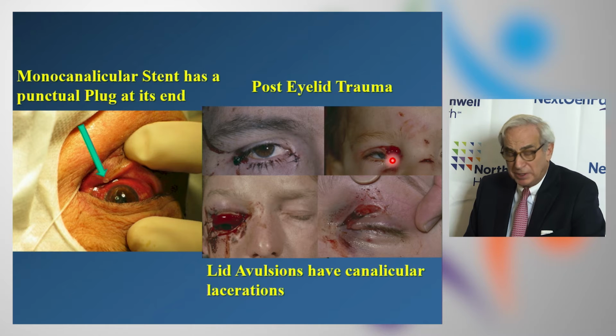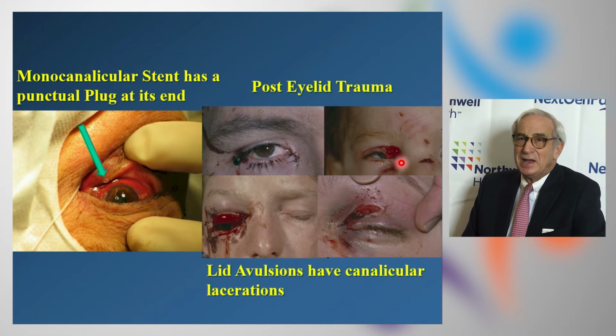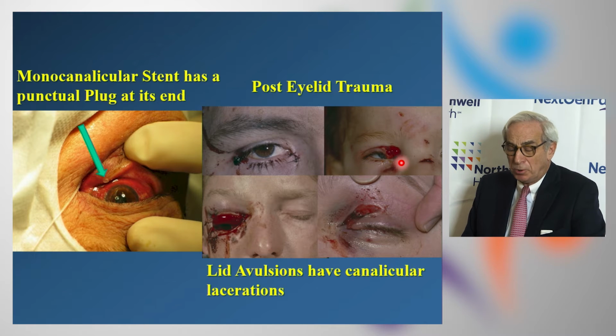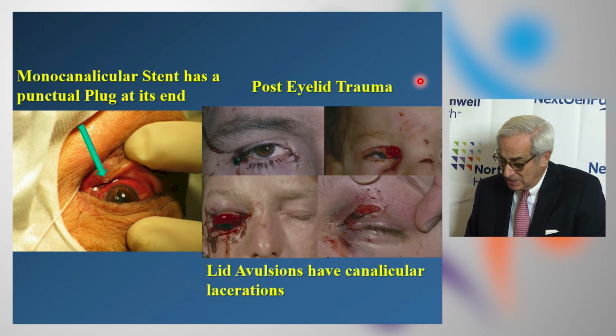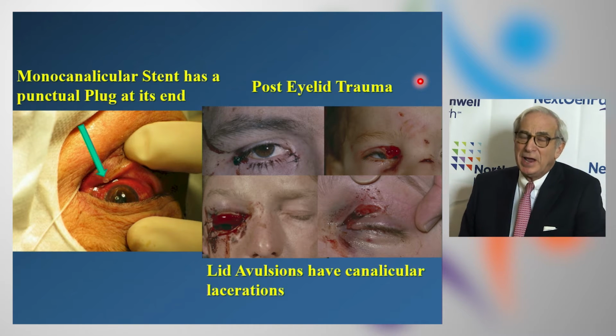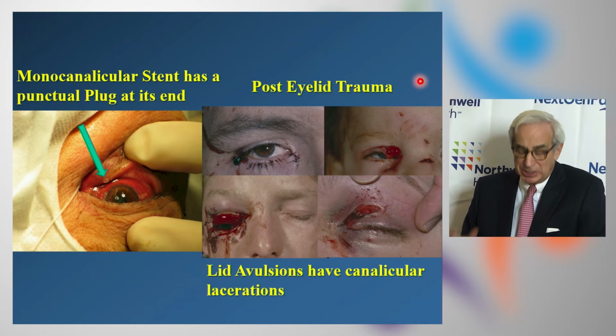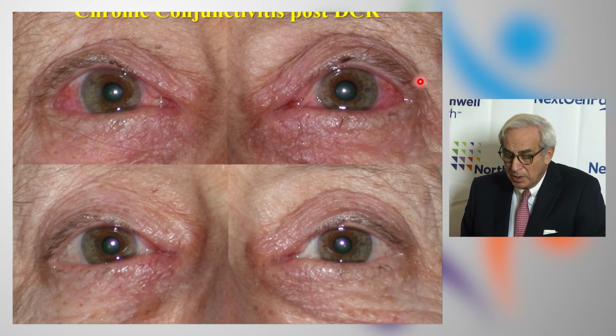Here is a total lid avulsion. When the lid is pulled away from the medial canthus, it invariably pulls away, tears the canalicular outflow system, and that needs to be reconstructed, and is a relatively low-yield procedure because, as I have mentioned, this is the narrowest channel in your body, and it is not that easy to ask it to open and remain open without later cicatrization or scar tissue.